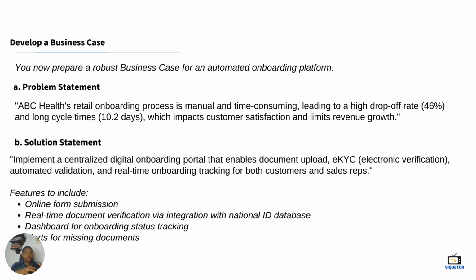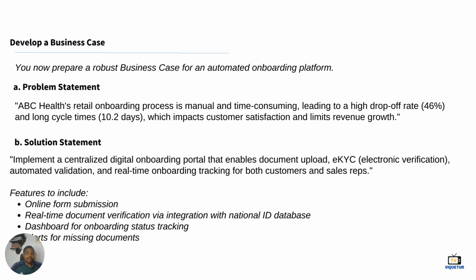And there should be a dashboard to show the different onboarding status tracking, right? When you start onboarding someone, you have to be able to track how they are progressing across this. That way you can easily tell where people are falling off. You can tell what the issues are. Then when they are missing documents, the system should be able to alert you. So these are some features that you also define in your solution statement.